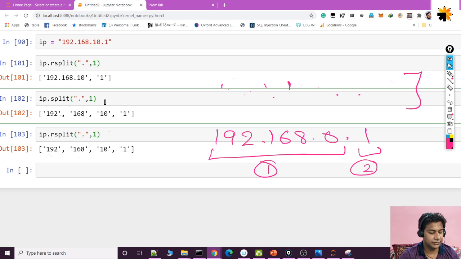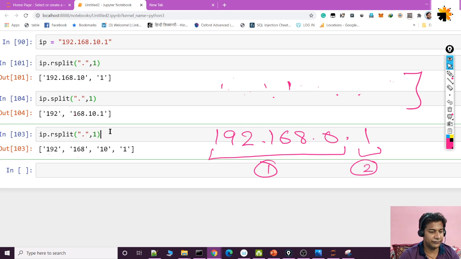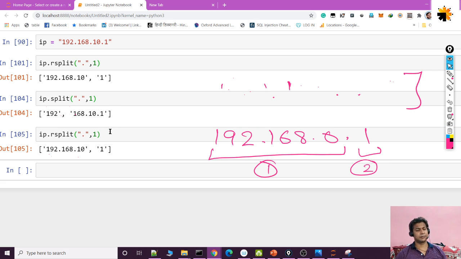If I run it, you can see clearly a difference. Splitting starts from the left hand side in one and from the right hand side in the other. Yeah, you can use partition too. If you want to retain the dots, you can use partition. But most of the time we use split, not partition.